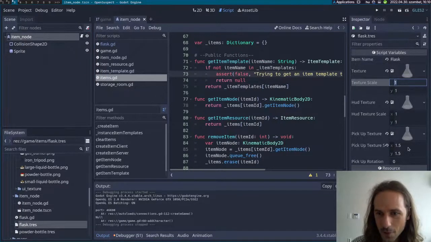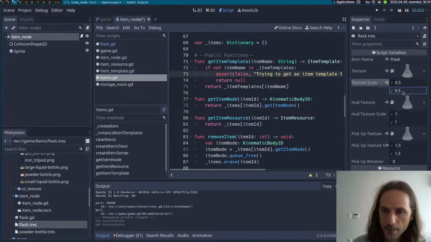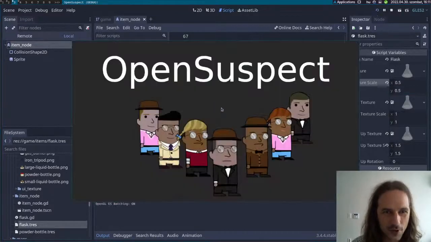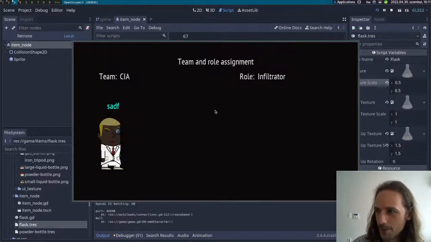If it's 1, why is 1.5 actually smaller than 1? I don't really understand. Is this working in reverse to how I expect it to work? I don't know.